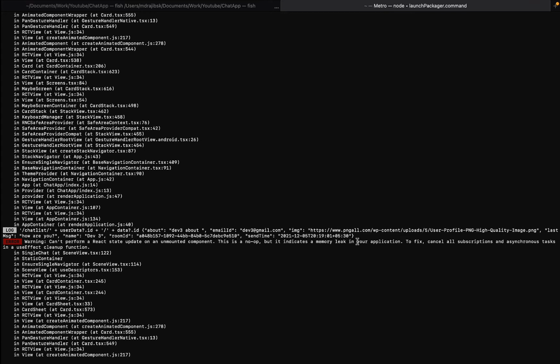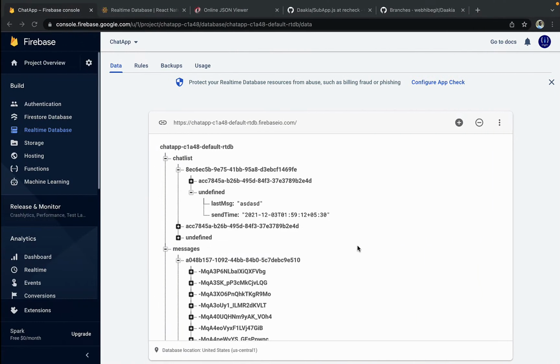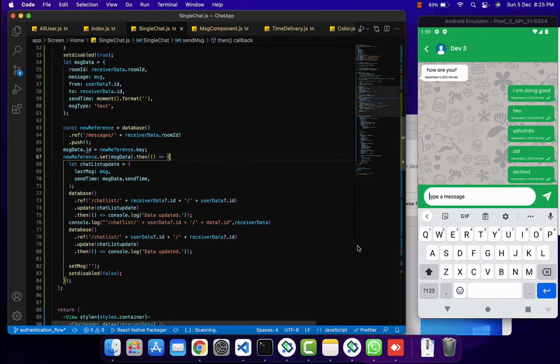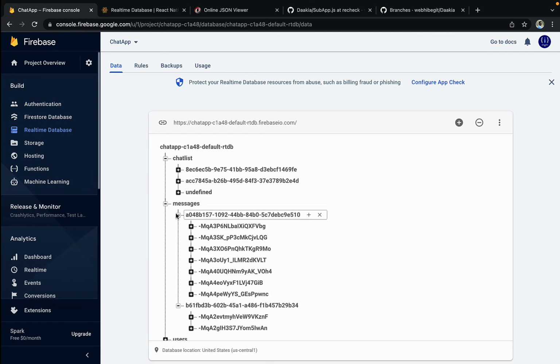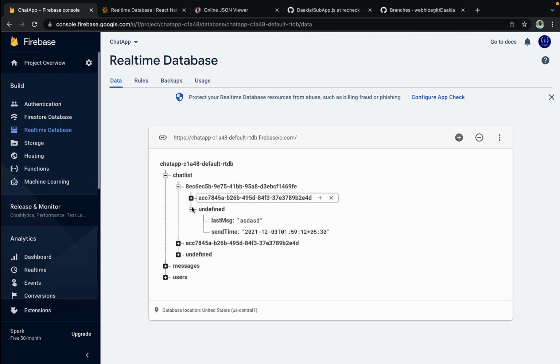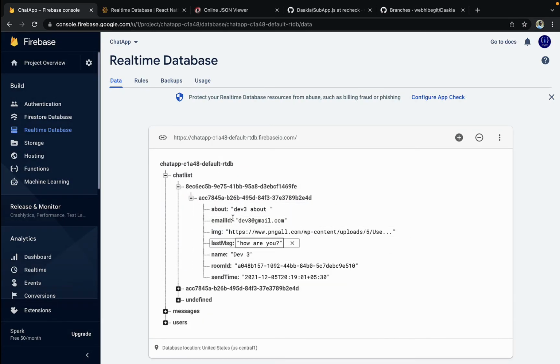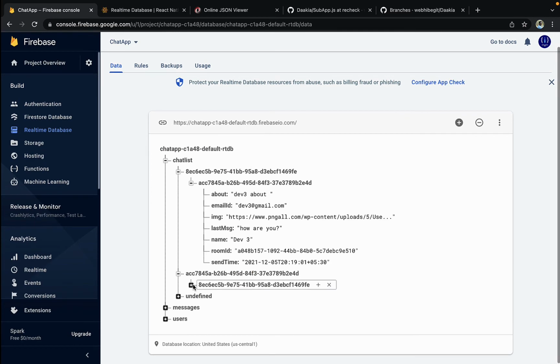Inside the receiver data we have a couple of things: room ID, about, email ID, image, name, but we don't have the ID. So why don't we have the ID? First let me check if we have the ID in the chat list section or not. Yeah, in the chat list section we don't have the ID.